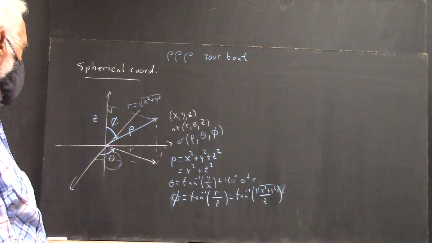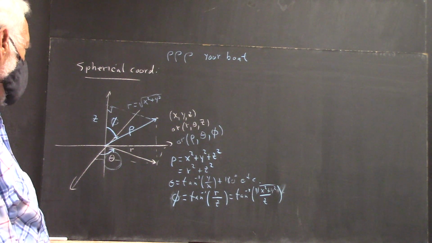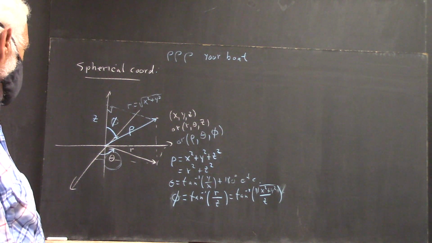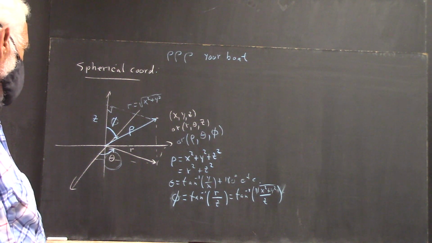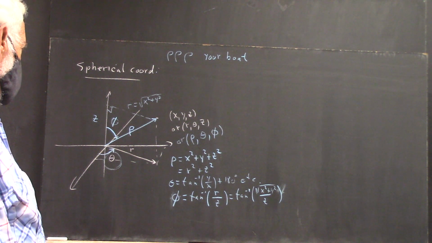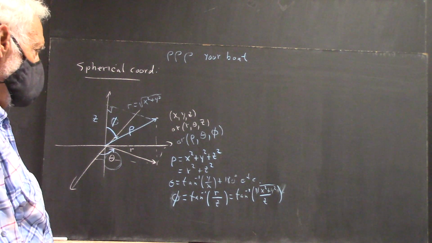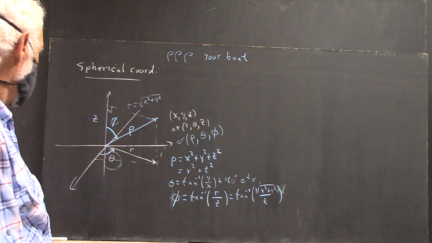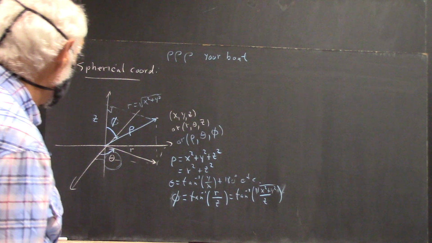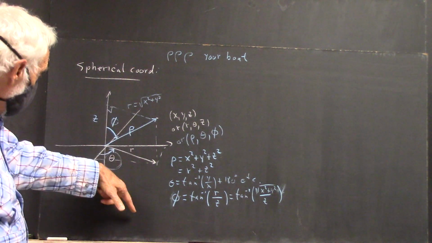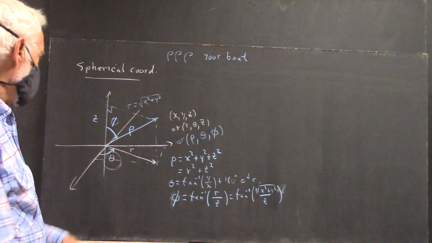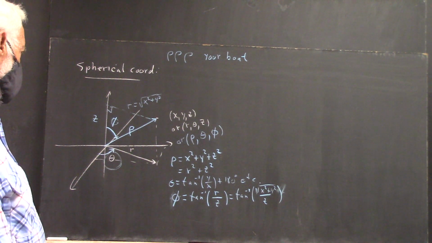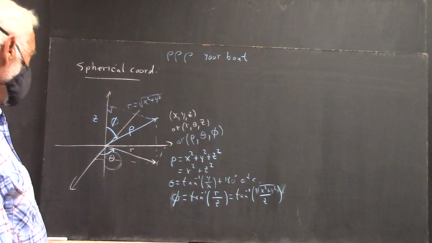I've got a problem with that. Maybe there's something wrong with what I just wrote. Because of course, if z goes negative, you get a negative angle, and phi should be between 0 and 180 degrees. If you're down here below, you get a negative, and we don't regard phi as a negative angle. So, tell me, you see something wrong with this?